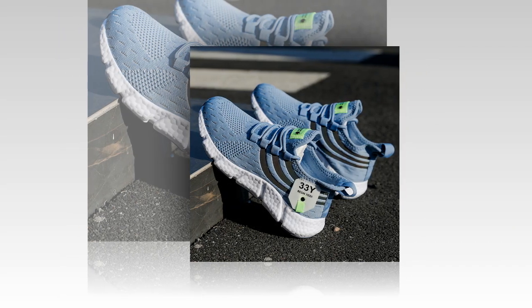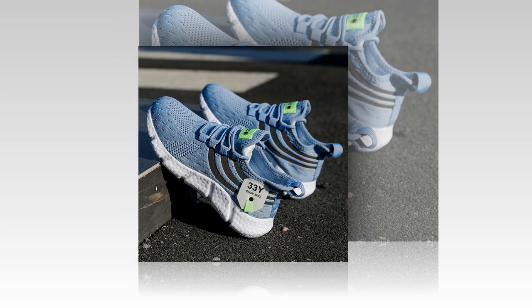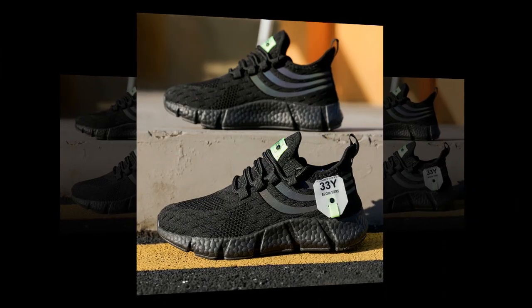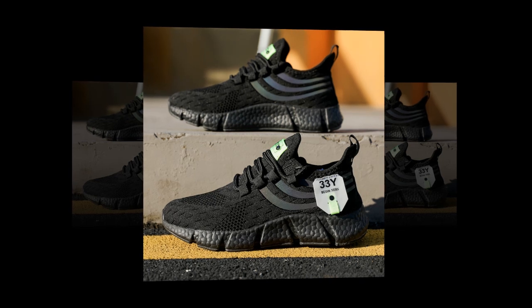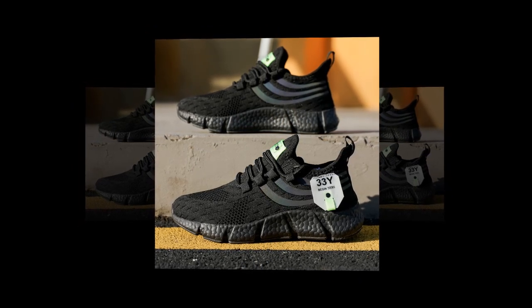And it's not just me who loves these shoes — customers everywhere are raving about them. One review mentions: 'Wonderful sneakers. I bought several colors and even gifted them to friends.' Another user said: 'These are the second pair I've bought, and they're super comfortable with fast shipping and high quality construction.' It's easy to see why these shoes are getting such rave reviews.